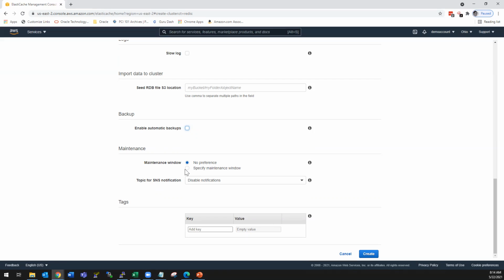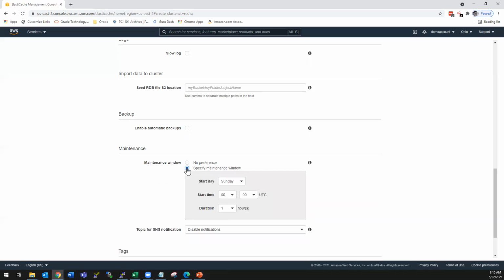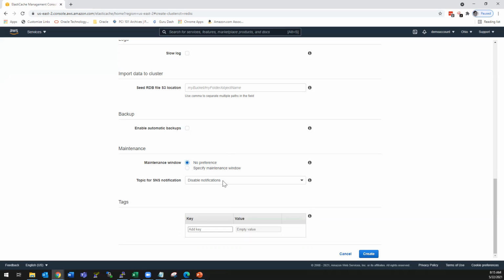Same thing with your maintenance window. Since this is a managed service from AWS, you can specify a maintenance window. Again, highly recommend using this option if it's a production cache, whereas it doesn't matter, it's a demo instance.